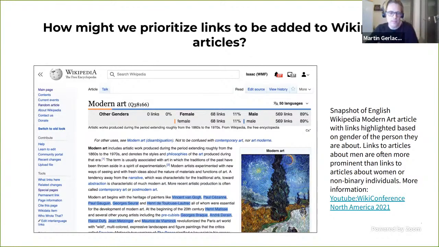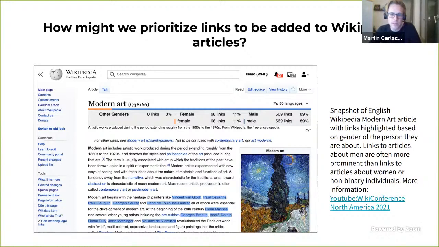Yes, thank you, Isaac. This is an excellent point. At the moment, in the current link recommendation, the add a link structured task, there's no explicit prioritization of links. The main motivation here was the focus on making it easier for newcomers to have positive and productive edits and a positive editing experience. However, we know that with this essentially naive approach, we might reproduce existing biases.